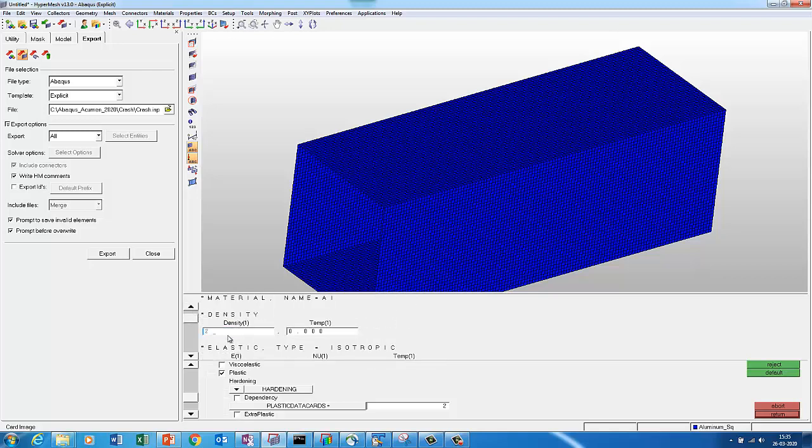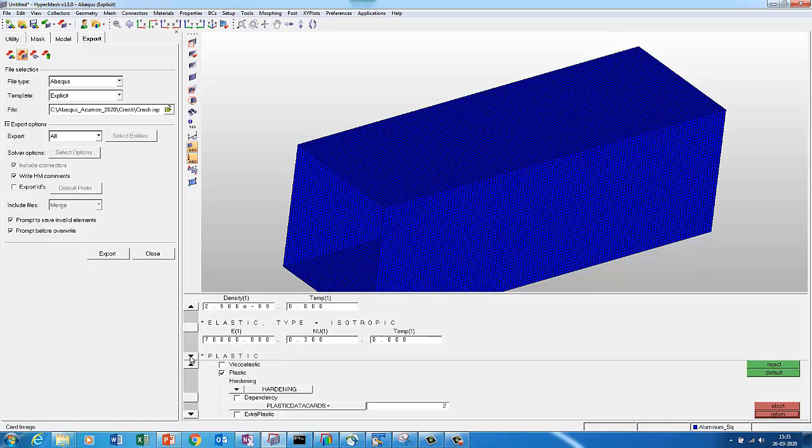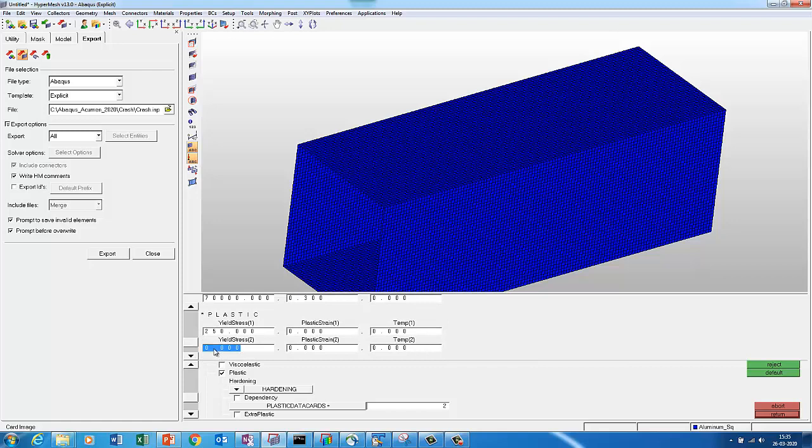So density we are going to put 2.5 e power -9, and this is like 70,000 and 0.3 what I put, and I say 250 is yield, and around 300 we are going to put 0.1 as a plastic strain. So yield stress is 250 and 300 it is a 10. So we are just going to put something like a tangent modulus here.